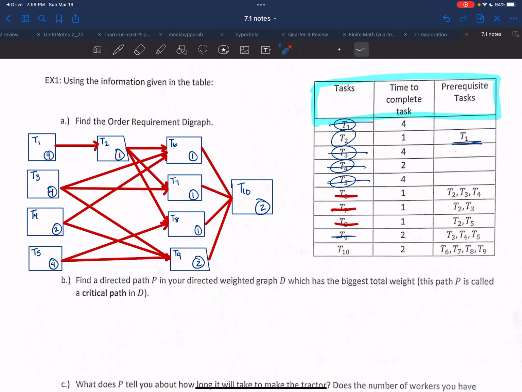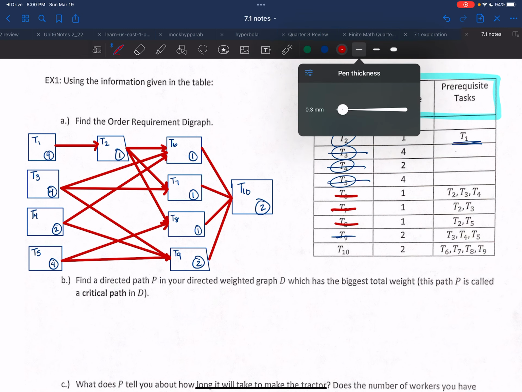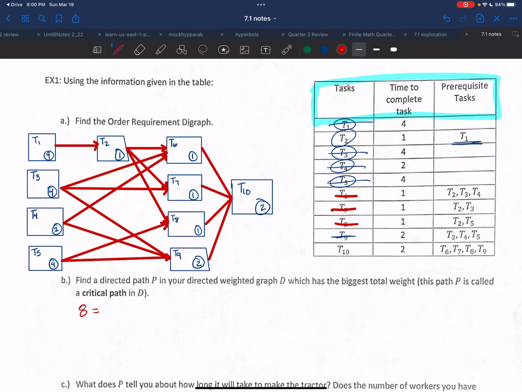Perfect. So we know that T10 is going to be included in all critical paths. So we have one here that's 4, 1, 1, 2, so that's going to be a total of 8. Hang on, let me get this a little bit cleaner. So 8. If I do T1 to T2 to T6 to T10, that's 8. If I do T1 to T7 to T10, it's the same thing, and T1 to T8 to T10 is also the same.